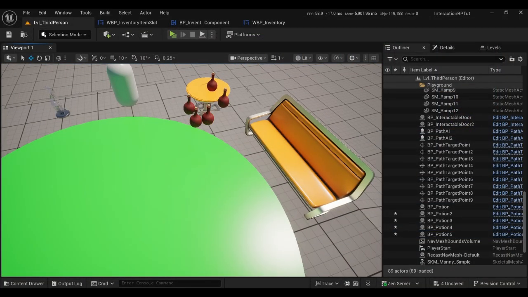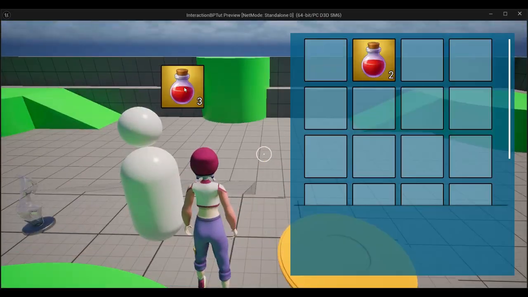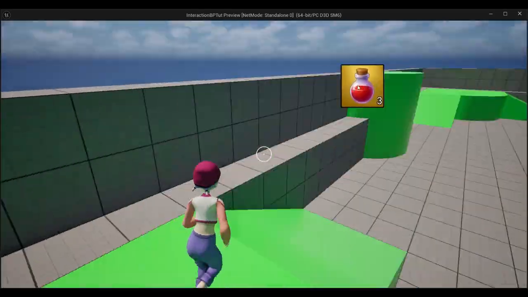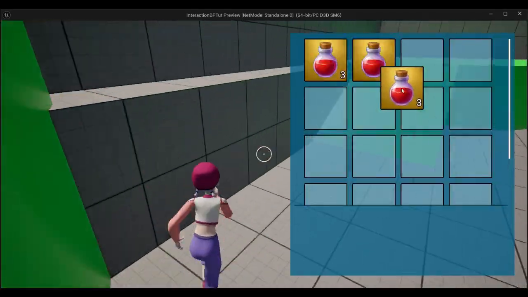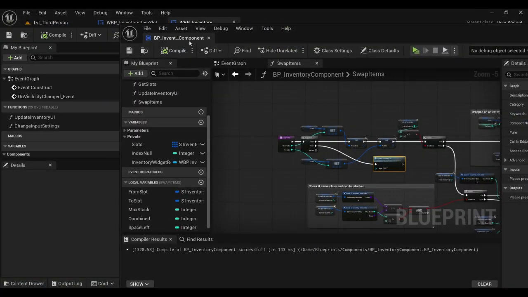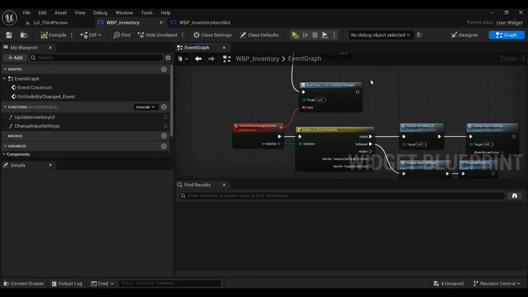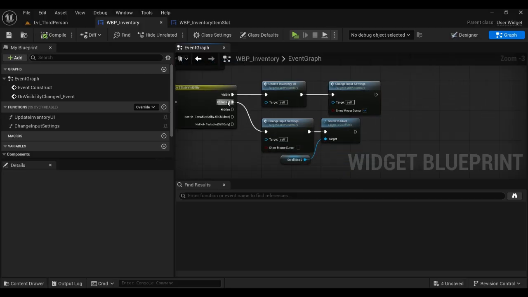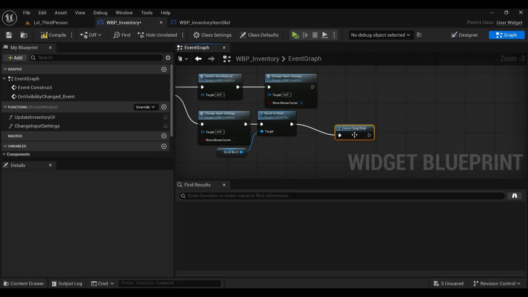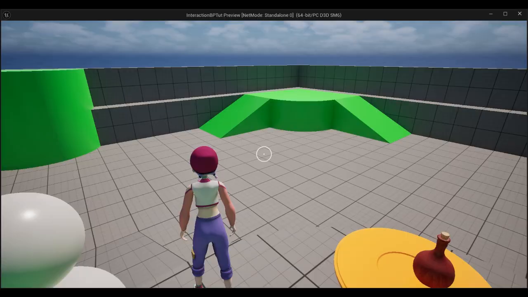Now, before we create a class, I also want to show you something. So what if we are dragging and we close the inventory? As you can see, I released the button now, but it's still visually here. Okay, so let's prevent this. So to prevent this, let's go to our inventory widget, and then here, where we have this on visibility change assigned, and from collapsed, that's called the cancel drag drop. Cancel any current drag and drop operation. It's that simple. So let's test this out and close it. It will disappear.